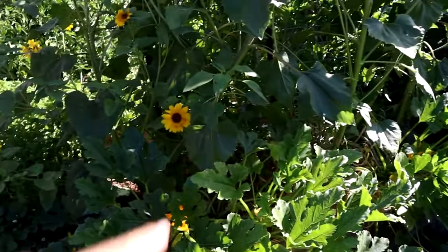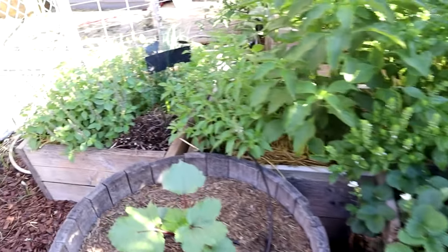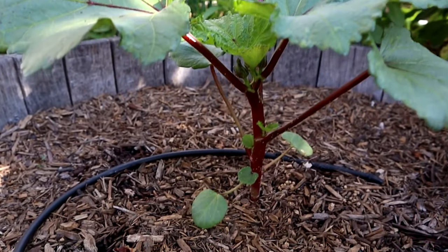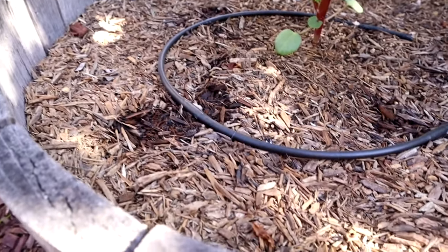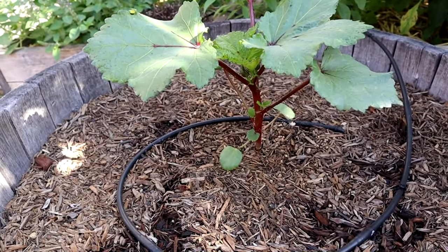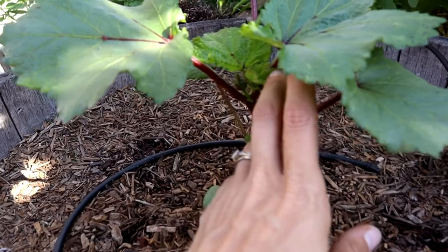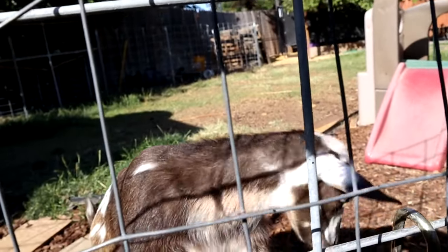Squeezing past the squash at the base of the sunflowers, I have my pallet strawberry planter. And then lastly, here in the main garden, this is an Okinawa pink okra that I planted in this barrel for Audrey — they're pink and it'll be a nice centerpiece that will catch the eye when it's got those bright pink okras on it. Hello, Shirley. So that's kind of everything in the main garden.